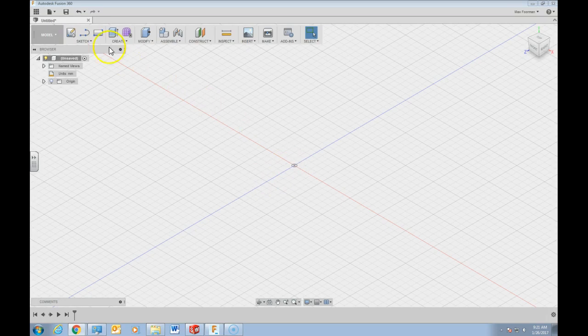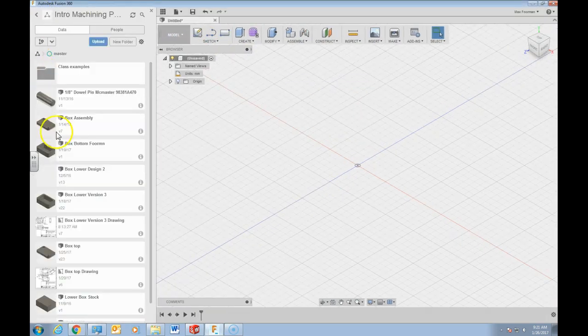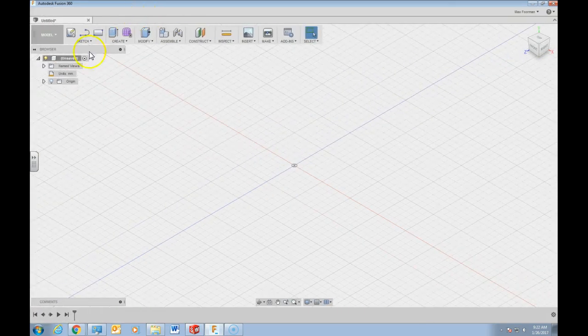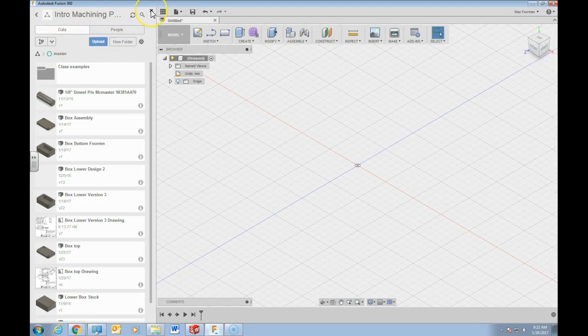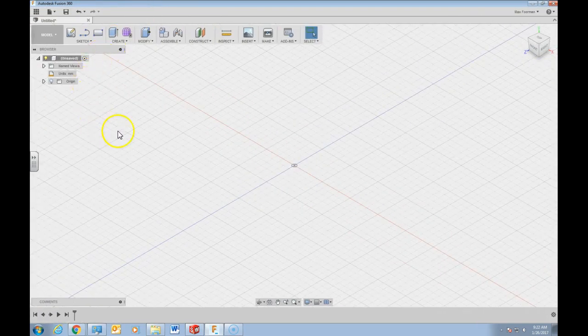So if your screen doesn't look like this right now, but it looks something more like this with a panel down the left side here, the way that you can either show that or hide it: hide data panel, if you click that button again, will hide that show data panel there, or you can hit this X button here to get out of that. We can talk more about that, but likely you aren't going to have any files or anything else currently generated, but if you're seeing that, maximize your space right now, make it look like this.